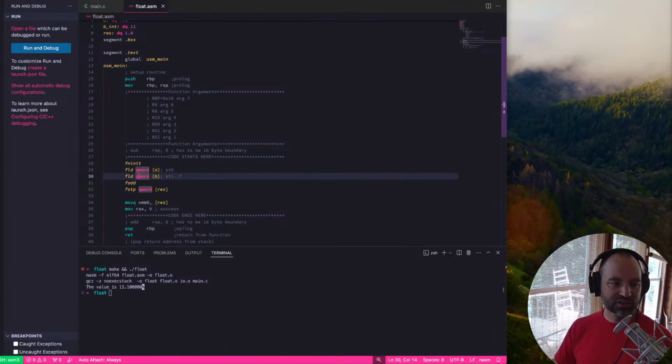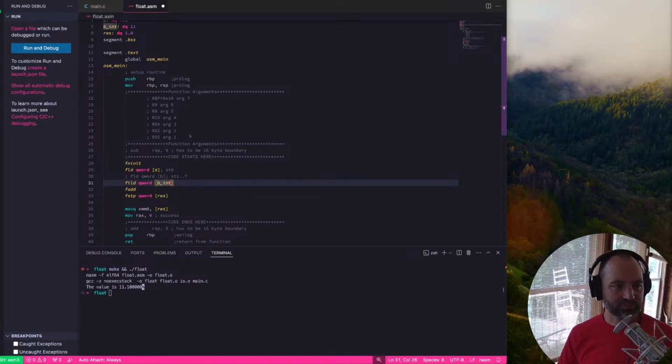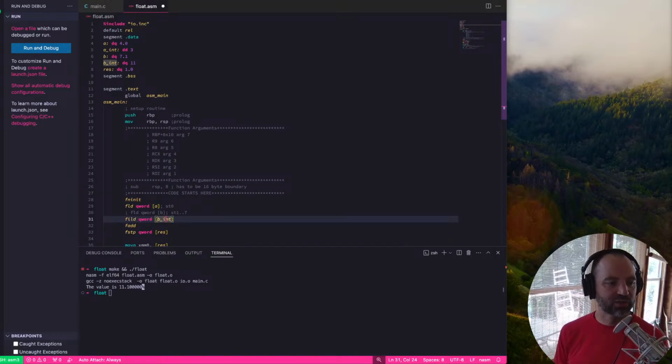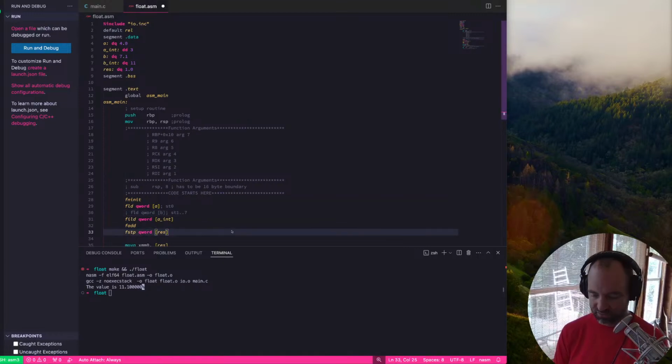Additionally, we don't necessarily have to load a floating point number. So for example, we can do floating point integer load, FILD, and then we can load in a keyword. And let's get b int. So if we load that in, sorry, let's use A. We'll use A's int, not B's. So this is the second one, so 4 plus 3, so we should get 7. So that will take that integer and it'll convert it into a floating point. So we'll go ahead and save.